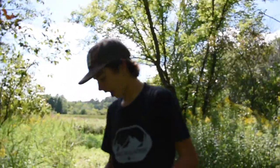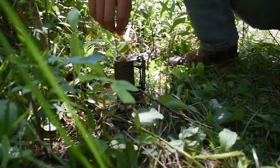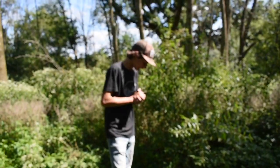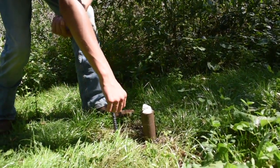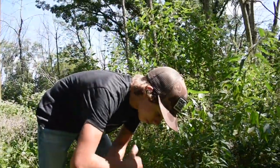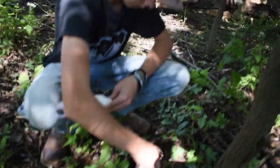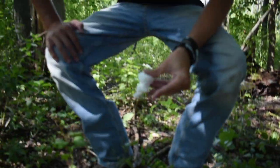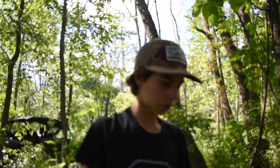We just got trap number two reset — tied it to a tree again with these little locks and put a crap ton of raw salmon in there. We'll see what these traps bring us. We just got our fourth trap set — steak weighed in there, salmon at the bottom, sprinkled with salmon juice, marshmallows at the top. Now we've got our fifth trap set with the salmon stuff down in there, marshmallows ripped up and put in. This is actually going to be the last trap of the day. We'll see you guys tomorrow when we check traps in the morning and let you know if we catch any.